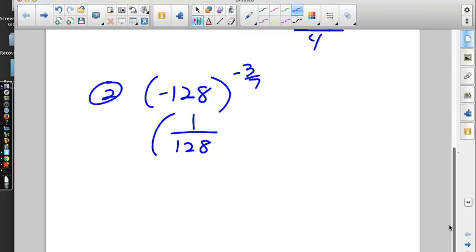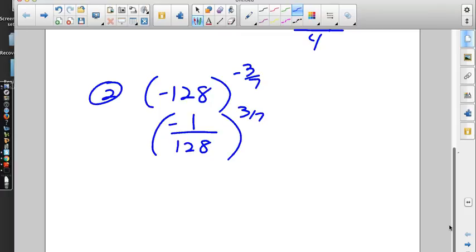And now some people will put the negative on the 128. Some people will put it on the 1. For me, it always looks goofy to have it on the bottom, so I would put it on the top. It doesn't make any difference. You just put it in one spot. You never put it in both, because if it were there for both, it'd be a positive instead of a negative. Alrighty. 3 7s, huh?